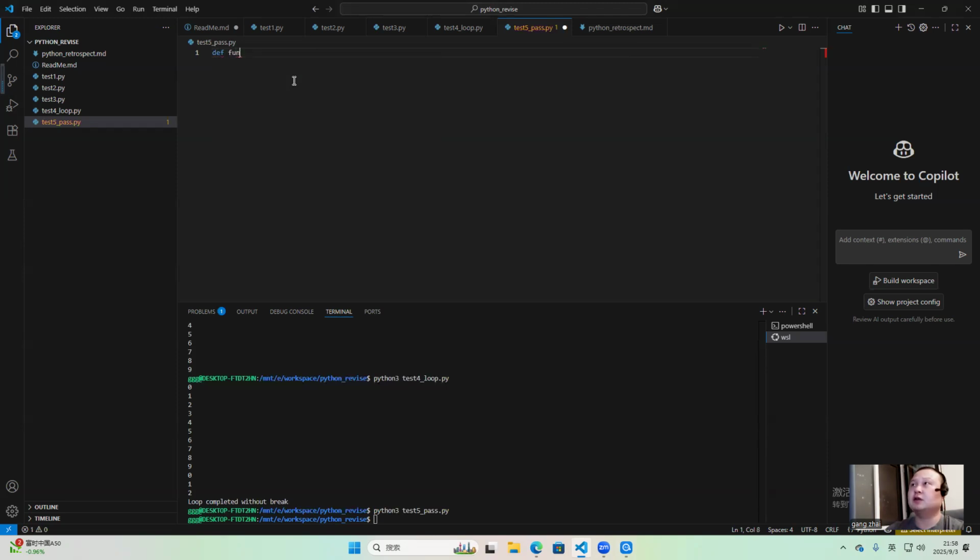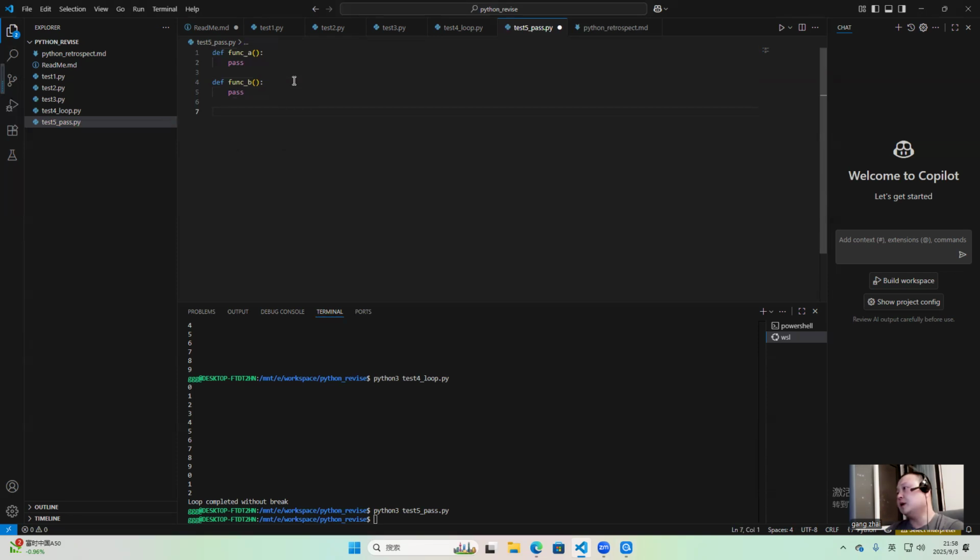Define function A, we write a pass. We define a function B, we also don't want to implement it.